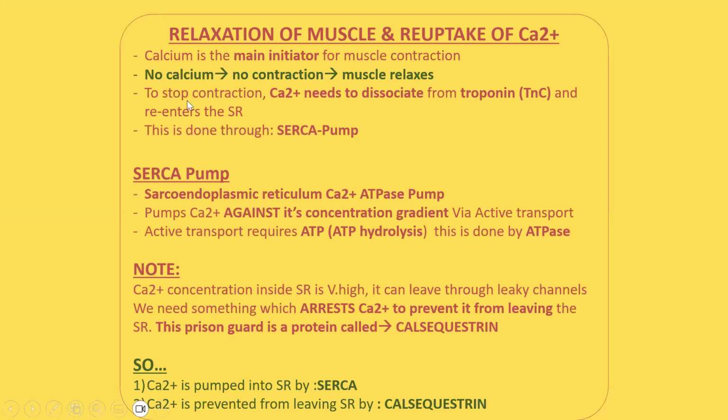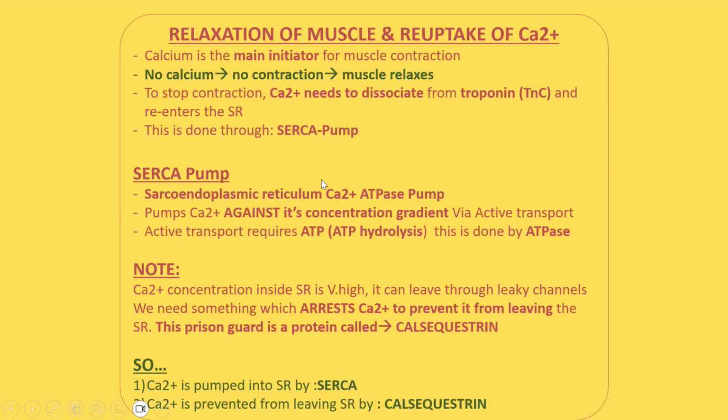Okay. Now, what causes this calcium to be removed from the cytoplasm? In the very beginning, we said that calcium will enter from outside of the cell, and it will cause calcium-induced calcium release from the sarcoplasm. So calcium will go out from the sarcoplasm into the cytoplasm. Now we want to get it back into the sarcoplasm, and why is that? Because the sarcoplasmic reticulum is a calcium storage. It either releases calcium or it stores calcium back inside. Take calcium from the cell cytoplasm and put it back into the sarcoplasmic reticulum.